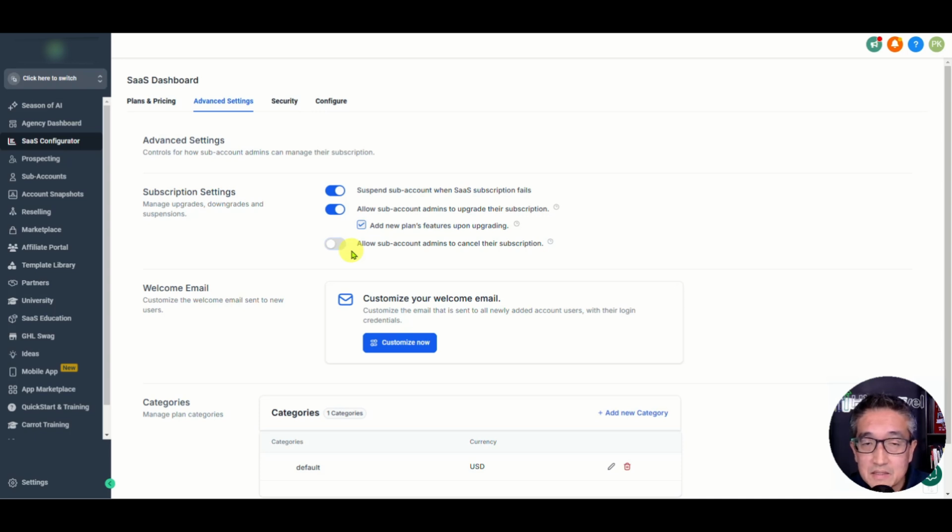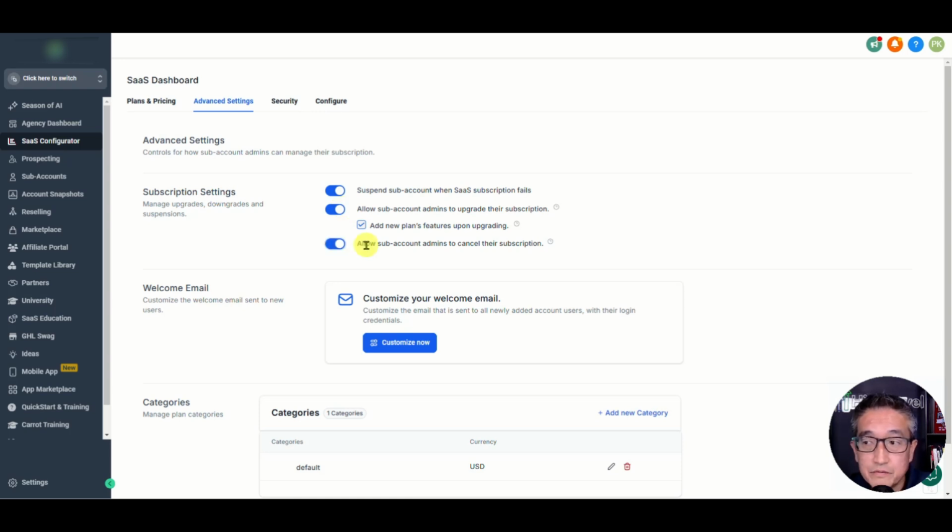I believe, as well as HighLevel, that the best way to reduce churn, meaning basically people canceling, is getting them to email you or contact you so that you can find out what exactly the problem is, and you can try to reduce churn that way. All right, but I'll also show you how to do this. If you decide that you don't want to deal with that, then you can allow the customer themselves to cancel their subscription. Both of these features are also customizable at the per client or customer individual sub-account level.